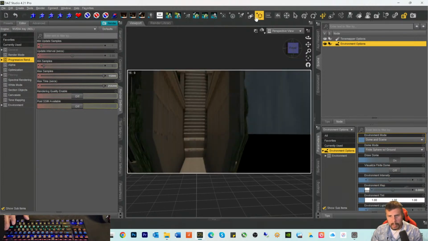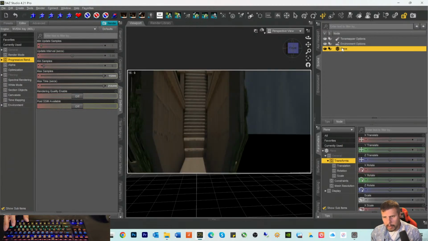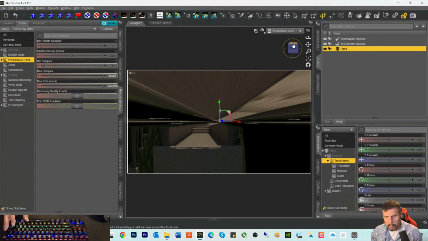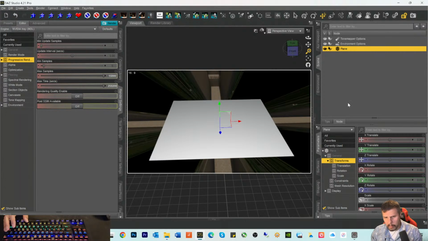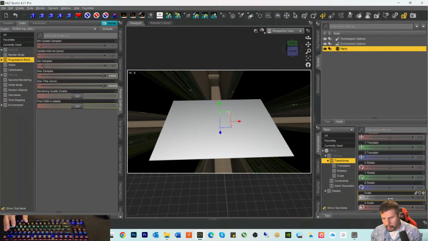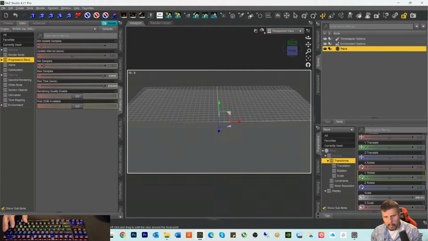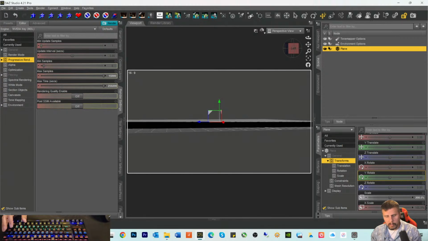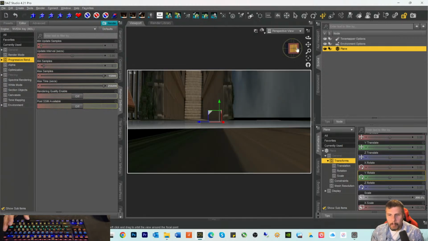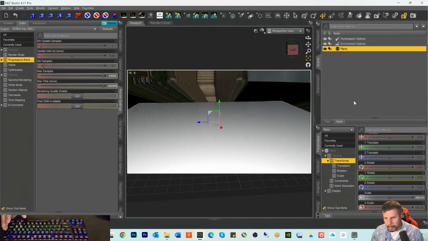All right, let's put a plane in here. And let's take a look at the plane from this perspective. And let's scale the plane out so that it fits this. Now I think this is just incredibly wrong. Whatever I've done here is just not working.